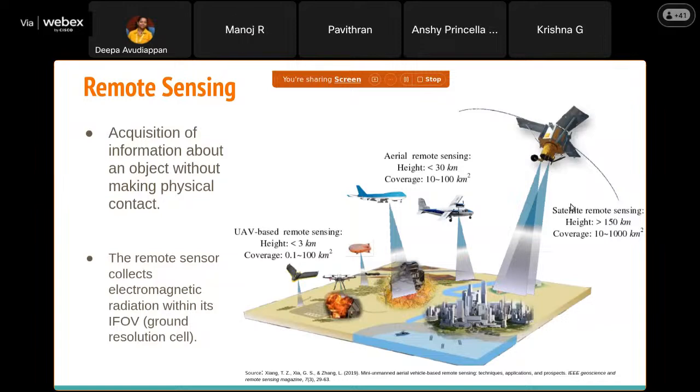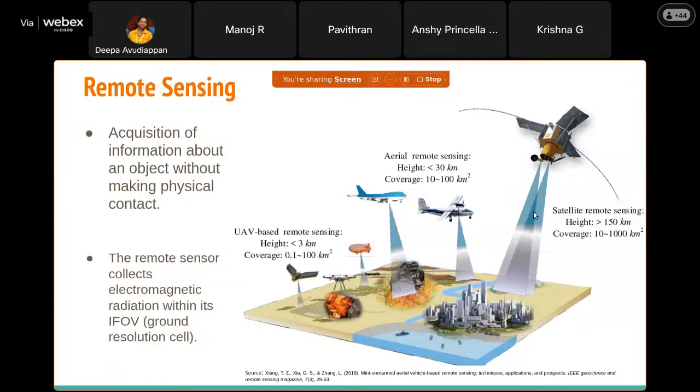So in satellite remote sensing, you have a satellite which is revolving around the Earth and which takes images of Earth or any other planet, and takes the information of that particular area. Instantaneous field of view is like you can see the sensor which is collecting information about this area. It is the ratio of the ground distance, let's say this distance, to the height of the sensor. This is for every individual sensor particle on this satellite. That is instantaneous field of view.